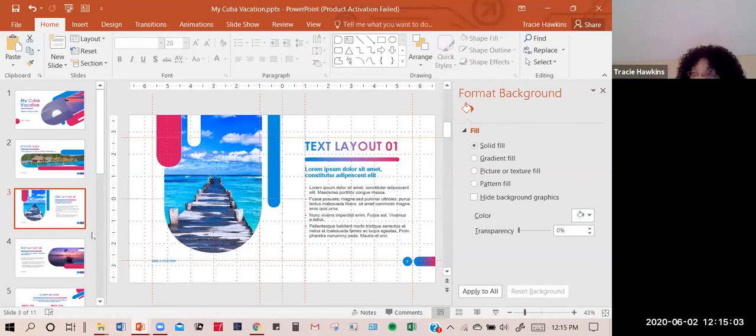Certain things on that slide will stay in place. And so that's what duplicating is good for, because when you duplicate a slide, everything stays in the same place.